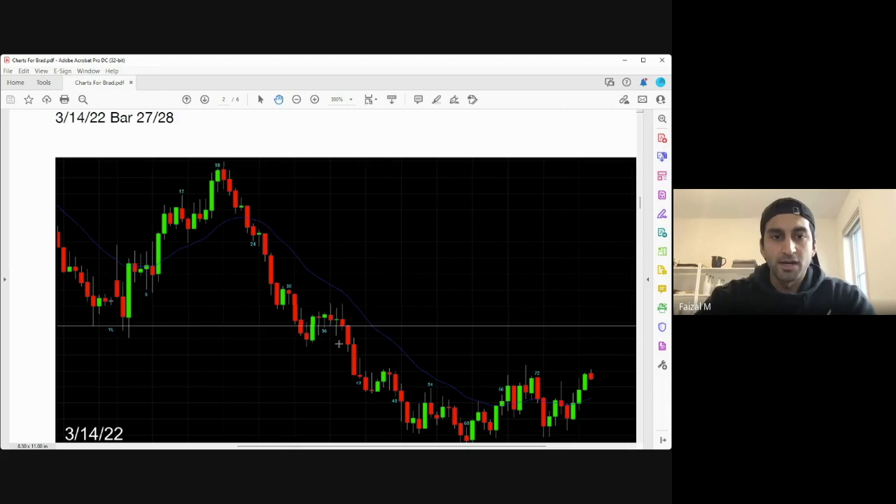In a situation like this — let's say you decide on bar 27, the second bear bar — you decide we're probably going to get a second leg down, it's changing the characteristic of the move down. I think it was one of your recent videos where you said if you're selling here, you're looking for one times your risk. But in order to get one times your risk, or to make it clear: the bar 28 close, the third bear bar — to make one times your risk you have to bet on a break below a trading range. Are you 60% certain you'll get one times your risk when you're expecting a break below today's low after we've already rallied?